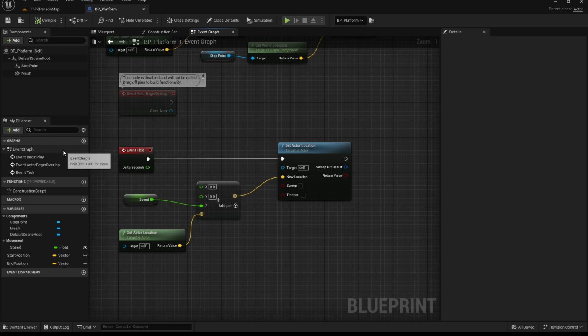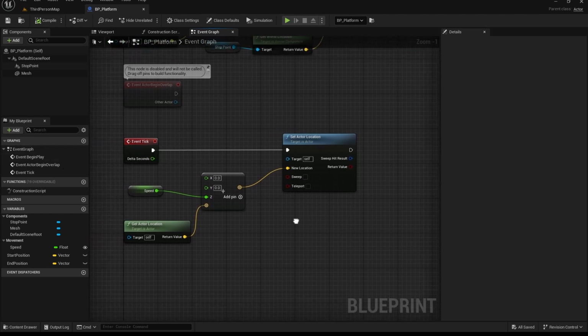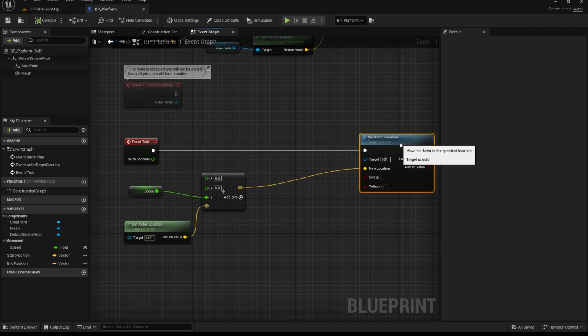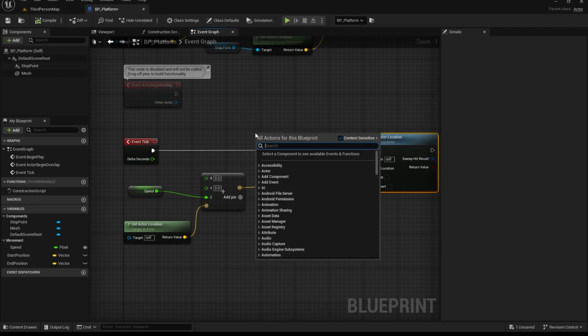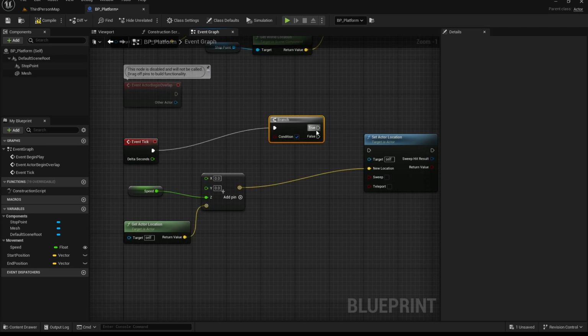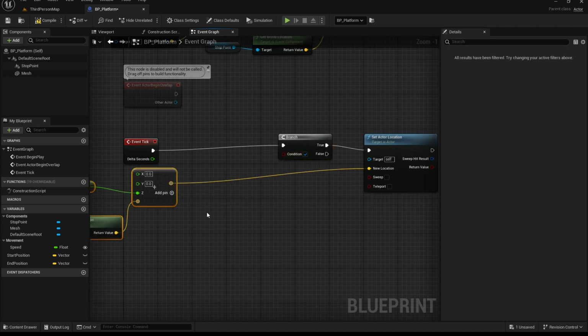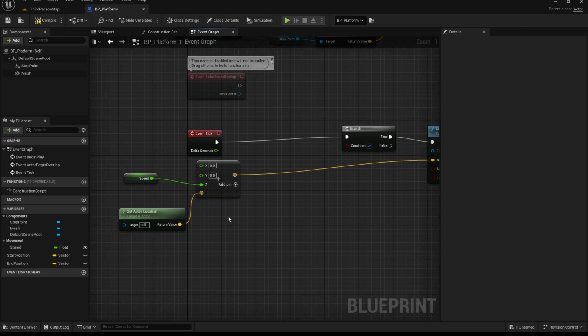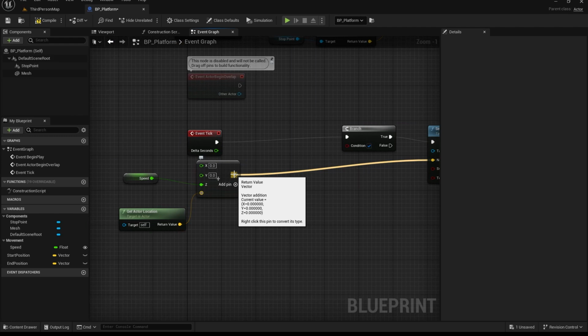Okay, so we're going to see for the first time how to do an if statement in Blueprint. If statements are called branch. There we go. So now we can plug that here, and if it's true we go here, and if false we do nothing. And this is a condition, so we're going to have to create a condition. Our condition is that your new location, your distance from the end point, is greater than 1.